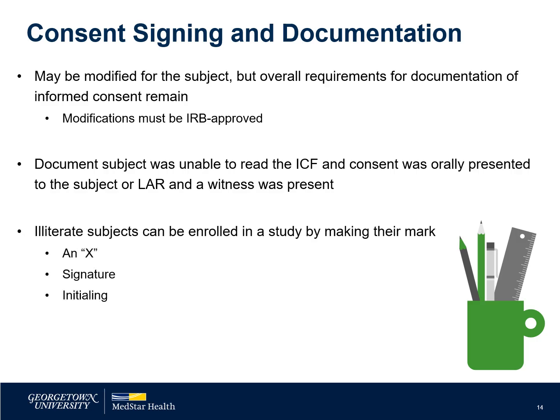Ensure that an illiterate subject, or a subject that speaks or understands English but does not read and/or write English, can be enrolled in a study by making their mark. A mark can be an X, signature, or initialing the consent document. The impartial witness signs and dates the consent form. By doing so, the witness attests the consent information was given freely.